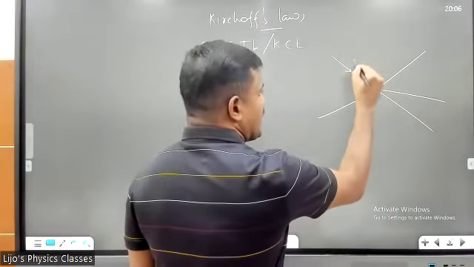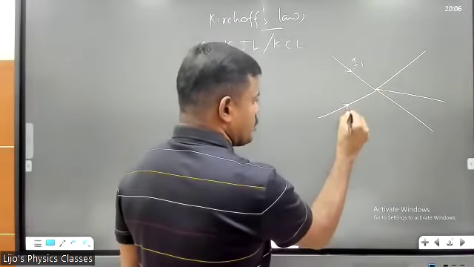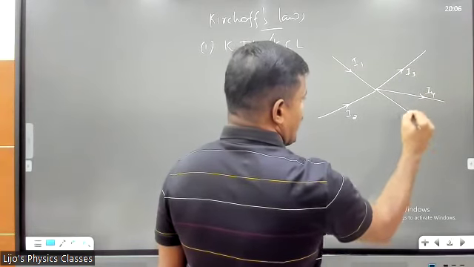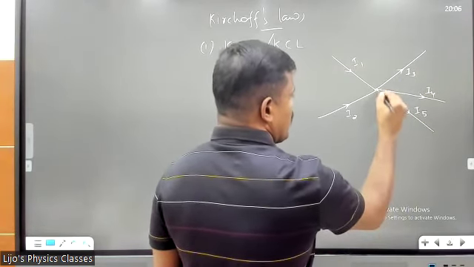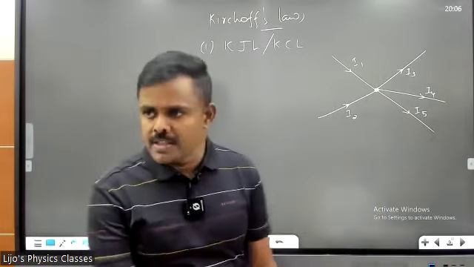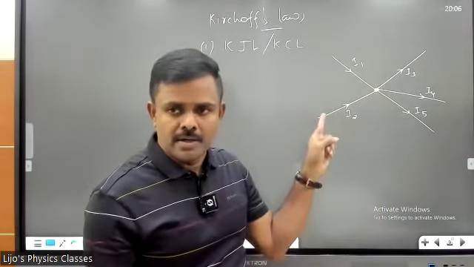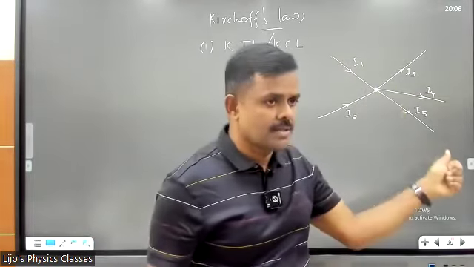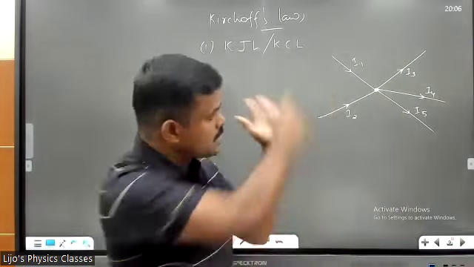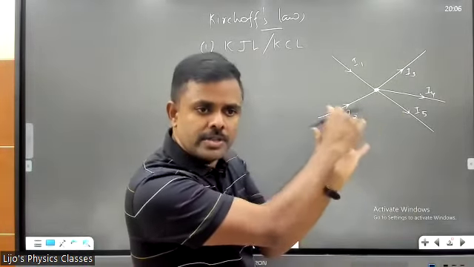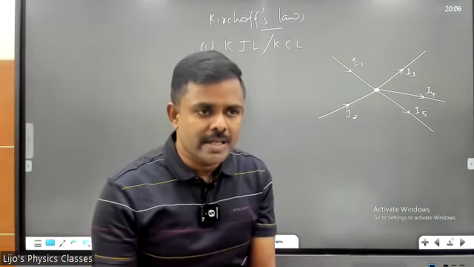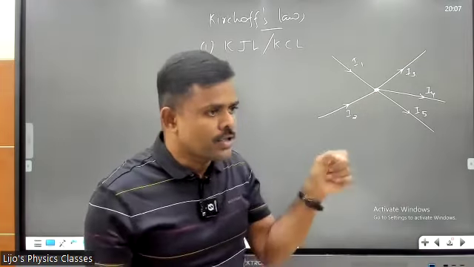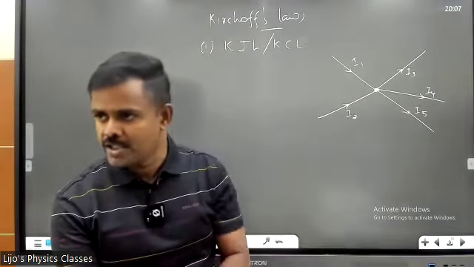Look at this. One current I1 is coming in. Another current I2 is coming in. Then we have few currents I3, I4 and I5. They are all going out of the junction. Think of it this way. Just imagine water flows in through this pipe, through another pipe, and water flows out through these pipes. What can you say about this? The net inflow of water must be equal to the net outflow of water. It is common sense, right? Because water cannot stop flowing. Water cannot get accumulated anywhere at a junction, right?